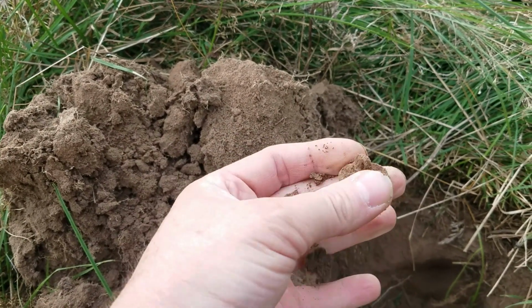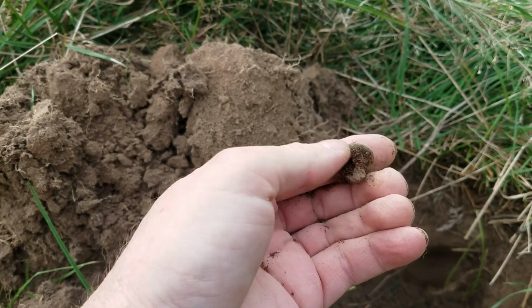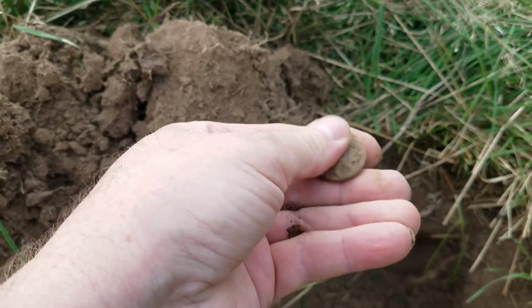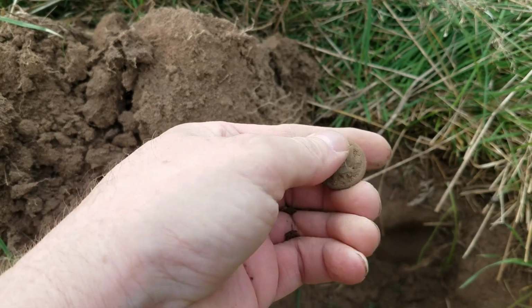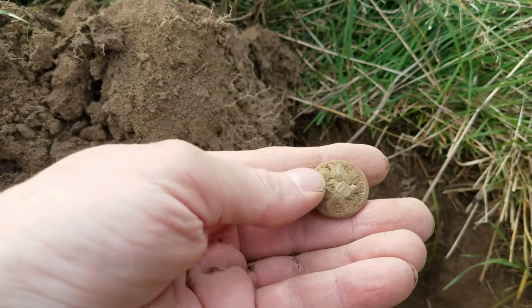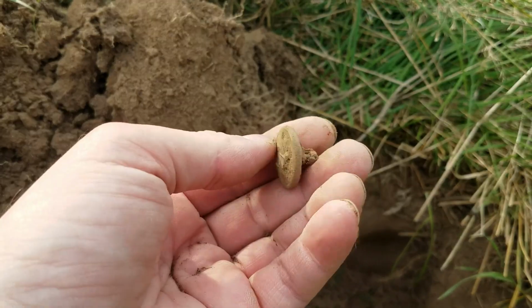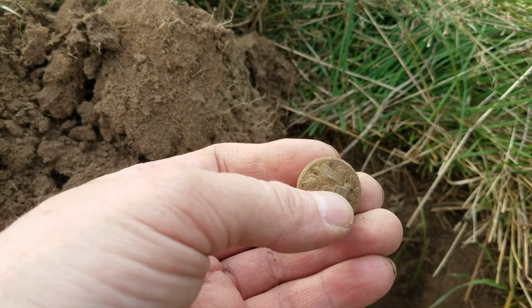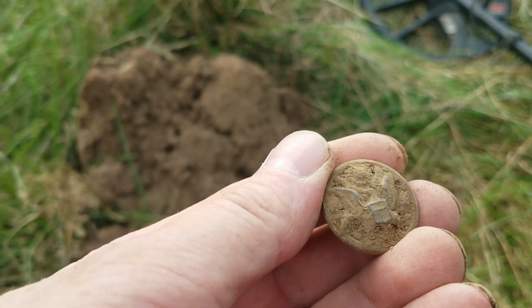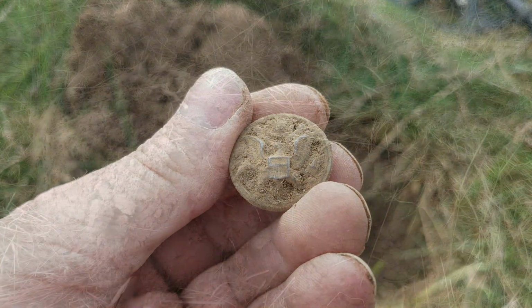I think this might be button day, but that looks a bit different. The shank is bigger. Well, maybe it's not. It's just different. It's a great seal button, but that shank does look different, doesn't it? We will definitely take it, no matter what. That's 3 for the day. I think I'm tied on wheats and buttons right now. Don't think I can say I've ever had that happen.